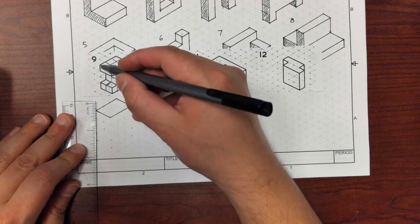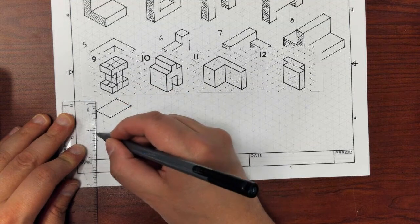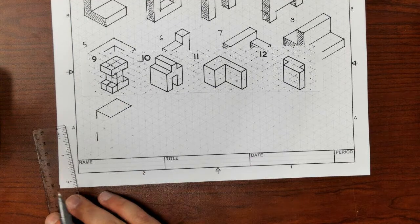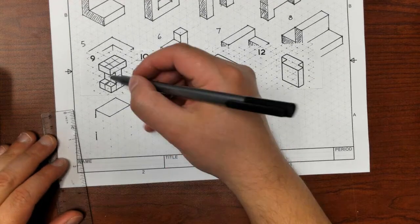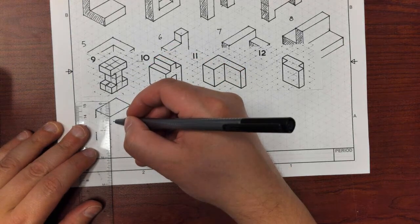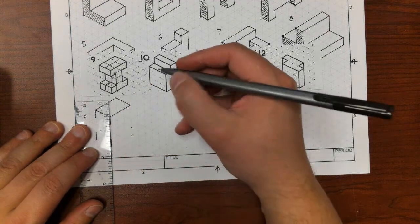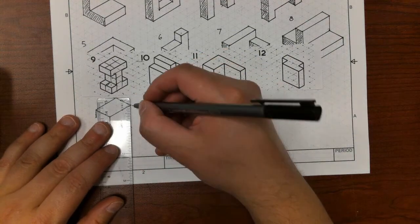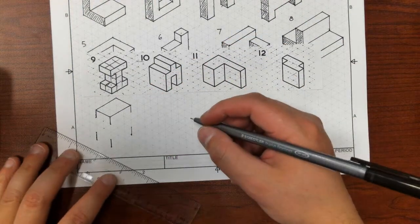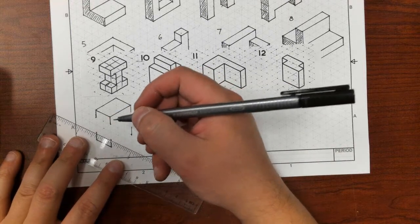And you'll see, I could draw these vertical lines now. I could draw that one and then that one all on the same lined up ruler without having to move the ruler. I could do the same with this line right here and this line right here. That's one way that you can become a lot faster at making these drawings, or more efficient. So I always try to do that.